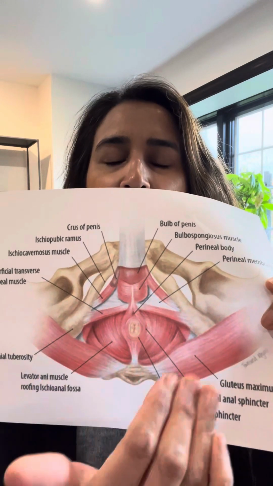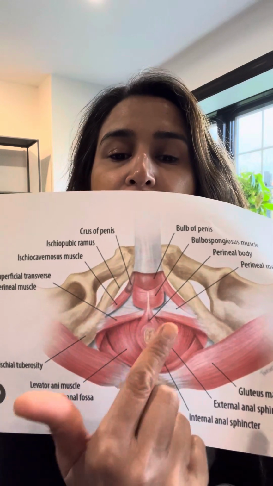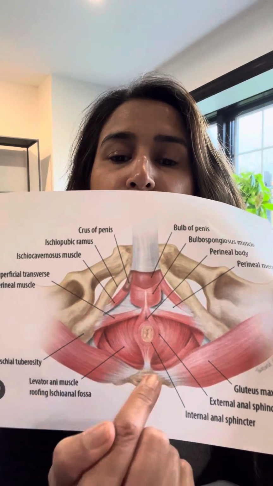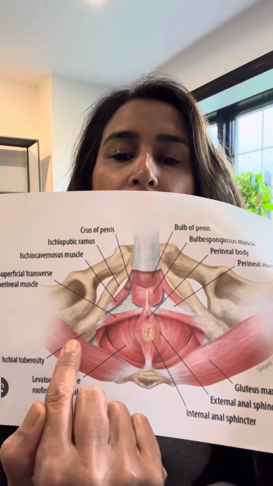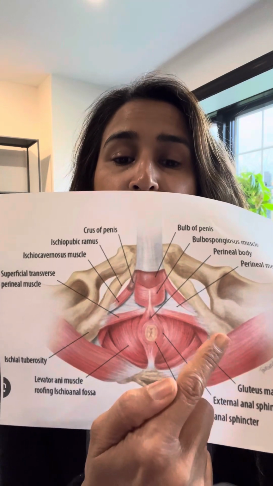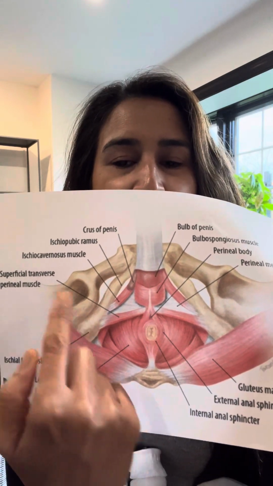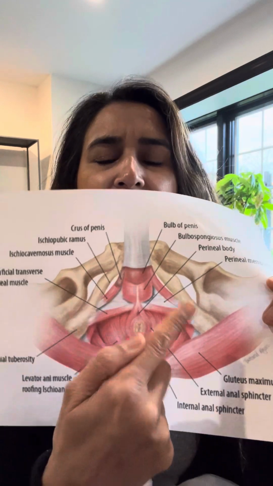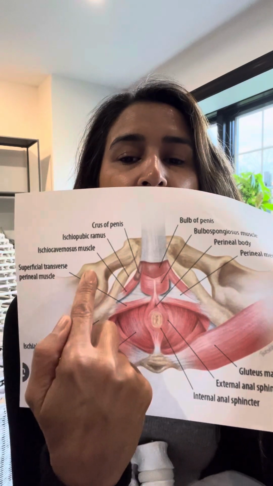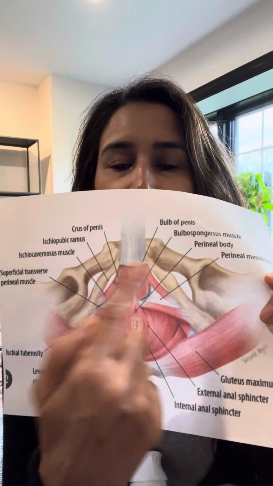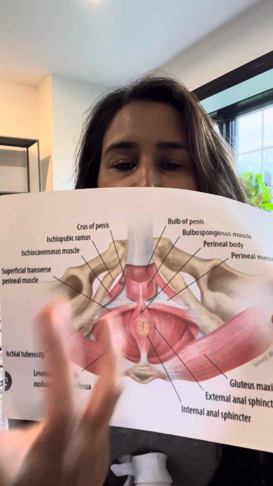This is the underside of the pelvis. You can see that these muscles have connections to the tailbone, which is right here, also to both bones that you sit on. These right here are called your sits bones or ischial tuberosities. And then you can see that there is a close relationship to the hip. These are the hip sockets right over here, okay? But the hips are taken away.